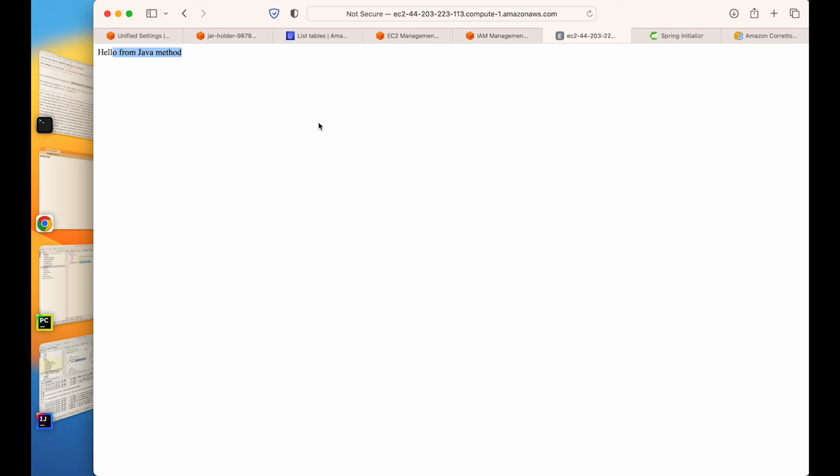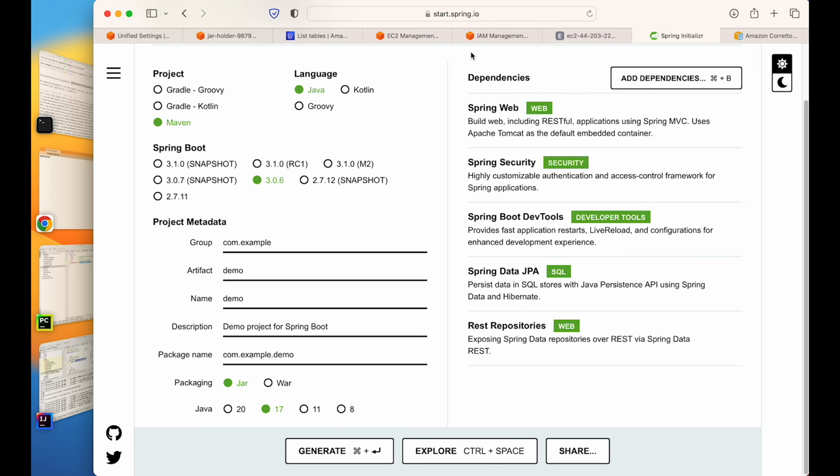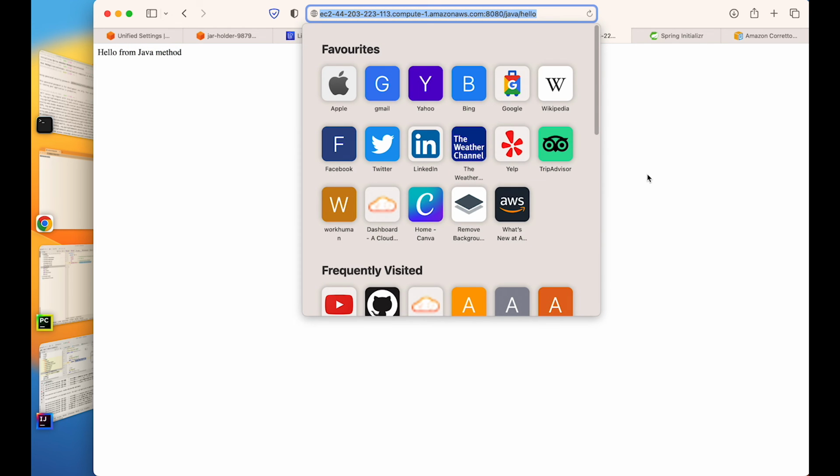So this entire series is about how to install an EC2 instance, and how to install our Spring Boot application to our EC2 instance. To summarize what we have done in this entire series: first of all, we have provisioned infrastructure as code for our entire network infrastructure. Then in the second part we provisioned our compute infrastructure. We created the EC2 instance from scratch. Then in this part we have installed a Spring Boot application to our EC2 instance, which is accessible now over the web. So our application is live.